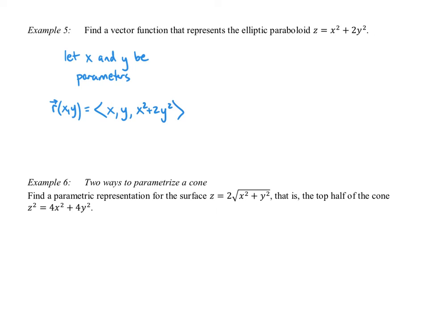That would work. It seems almost too easy to be true, but that does define this particular elliptical paraboloid fully. You could change into the standard u and v form, and you could get simply u, v, and u squared plus 2v squared. That would work as well. Now keep in mind that if you're thinking of any kind of trig identity here, you're in a little bit of trouble because of the 2. So you want to be careful to not force something into x and y that would end up adjusting our value. And that's why we want to try to keep it a little bit simple.